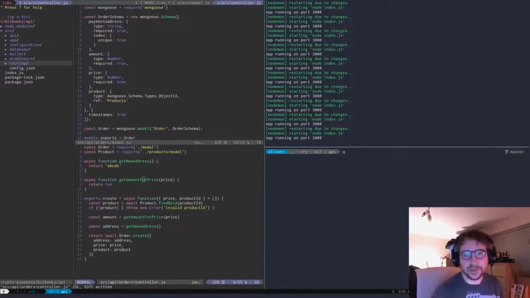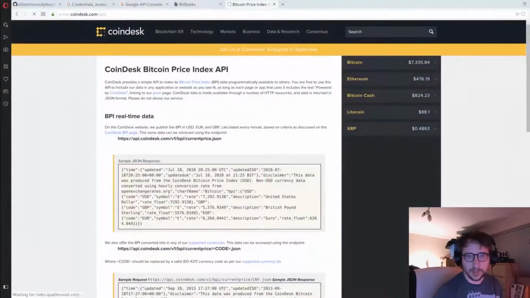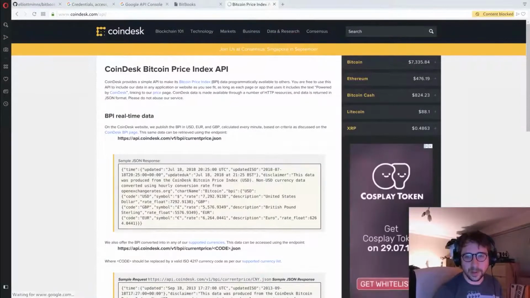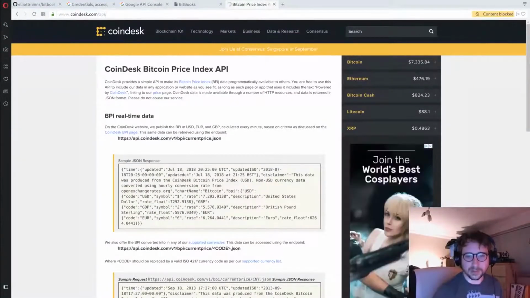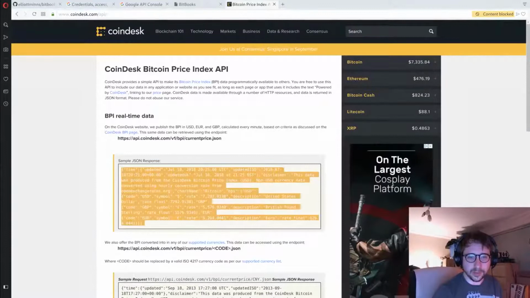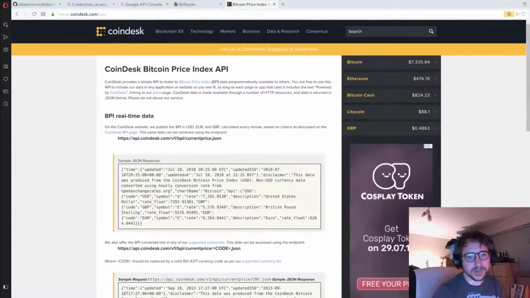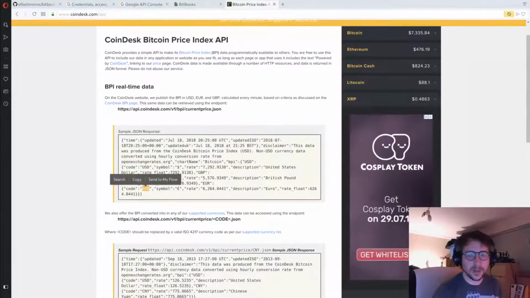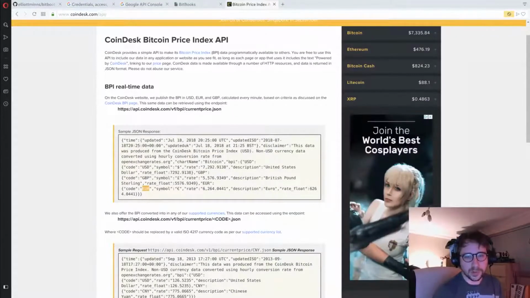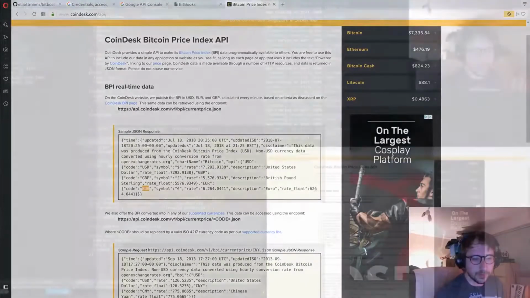So what we're going to use for this is the CoinDesk Bitcoin price API. Let me just get this up. So many browsers open. Okay, let's show this on here. So we're going to be using the Bitcoin price API. This is basically the request that we want, and you can see we've got the code for US dollar, which is what we'll use, but it also has Great British Pound and Euro. So if you're in a country supporting any of those currencies, you can add those as well.